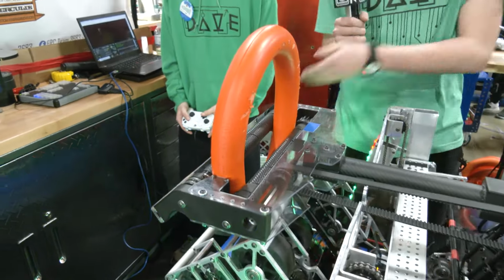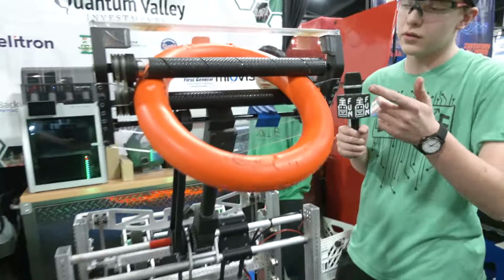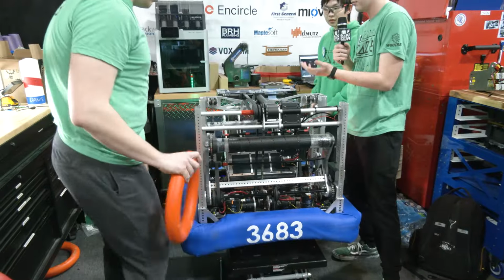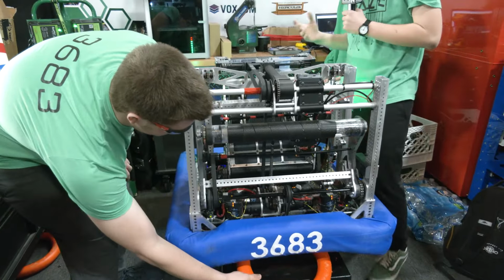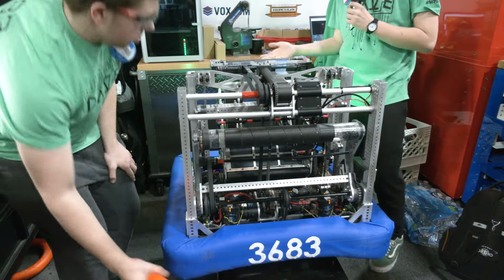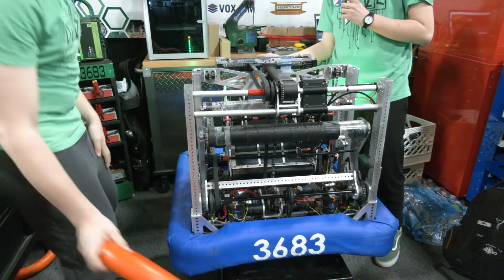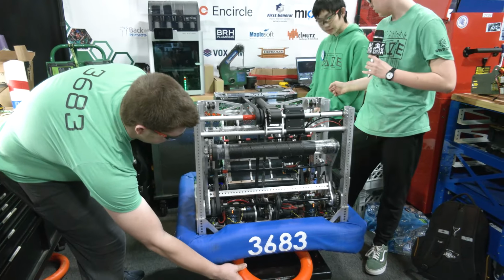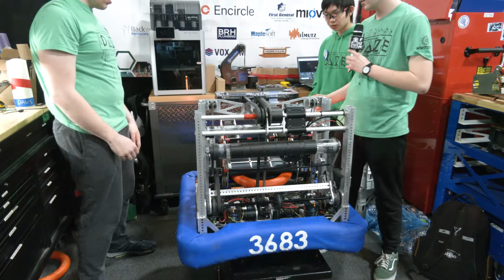And then we can raise our arm, and we just roll the rollers with poly belts and gears, or 3D printed gears, and it goes into the amp. We can also use the same handoff to go into our trap mech, which is just a little bit further up. So, intake. Trap.